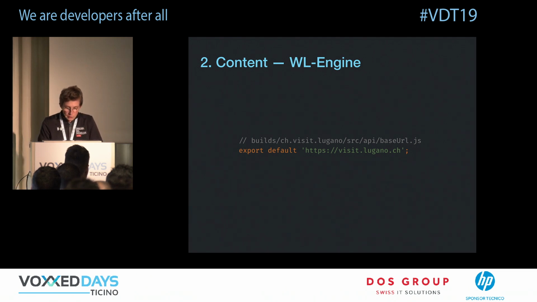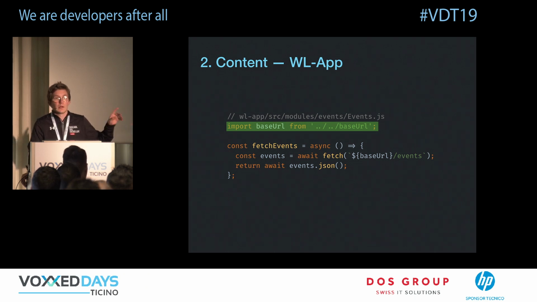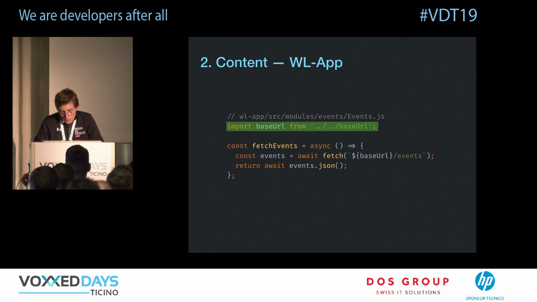And if we go back here, now we can do this. Import our base URL from the base URL file, which doesn't exist in the white label application, but will exist in the generated project. And now we also fixed the problem for URLs. Of course, this works only if both services provide the same API. So /events will return the actual events. Otherwise, this will not work.